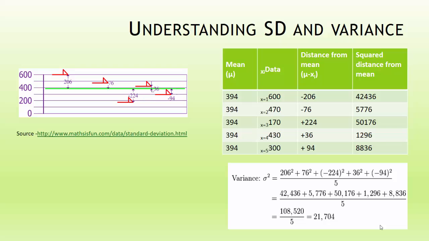In all the statistics books and in maths textbooks, the distance from the mean is given in the form of variance, which is the squared actual distance from the mean. So we have the variance formula, and I will show you the formula, and below is the calculation of variance. So we get 21,704. Now we add up all these squared distances from the mean and we divide by the population, that is 5 dogs.